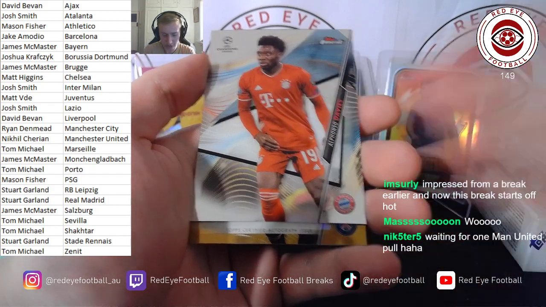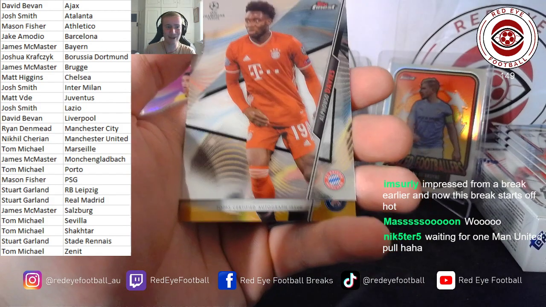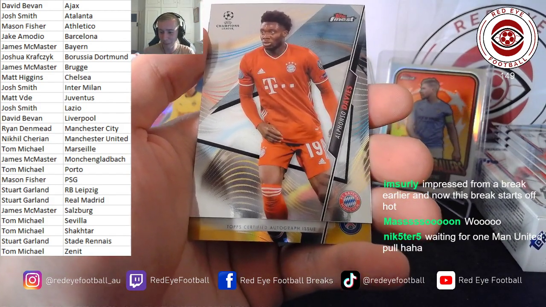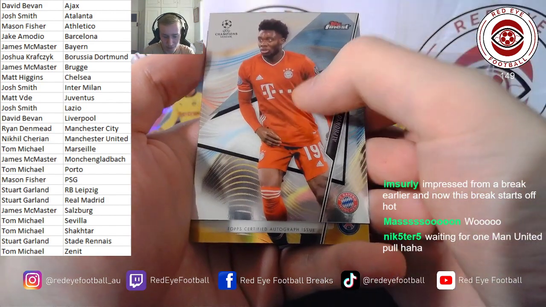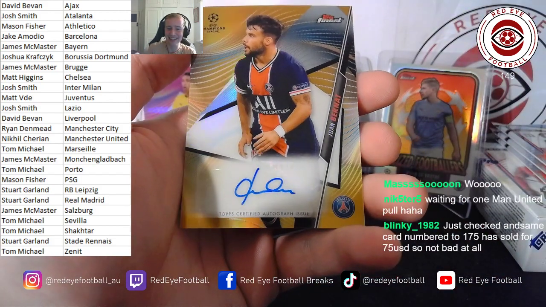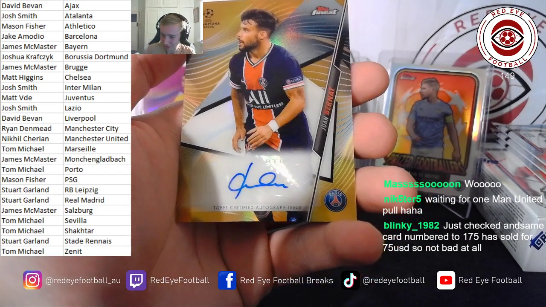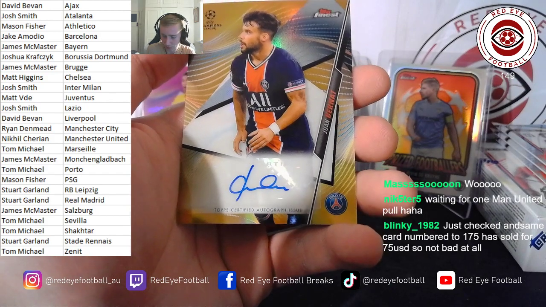Oh, here's our autograph. Okay, we have a gold autograph and it's for PSG. We have a gold autograph for PSG. It couldn't be, right? It couldn't be. There's no way. It is for Juan Bernat. It's still sick. It's still sick. Just checked. And Sané card numbered to 175 has sold for 75 USD. Not bad at all.